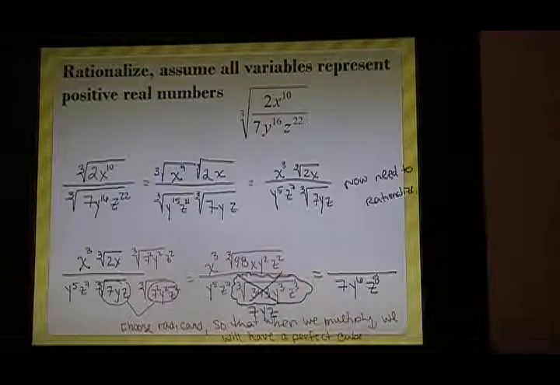98 is not divisible by any perfect cube. Your perfect cubes are, other than 1, 8. 2 to the third is 8. 98 is not divisible by 8. 3 to the third is 27. 98 is not divisible by 27. 4 to the third is 64, and now we're already starting to get too big. So I know that I cannot simplify this cube root at all. So I leave the numerator as is. It's completely simplified.